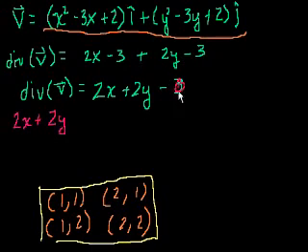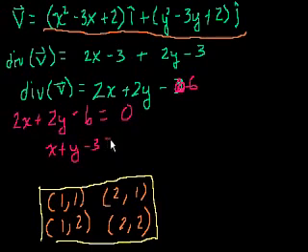So this is minus 6, right? Minus 3 minus 3, that's minus 6. That's my major flaw, adding and subtracting. Anyway, so the divergence, 2x plus 2y minus 6. And we want to know when does that equal 0. So let's set it equal to 0. And we could simplify this a little bit. We could divide both sides of the equation by 2, and you get x plus y minus 3 is equal to 0. You get x plus y is equal to 3.